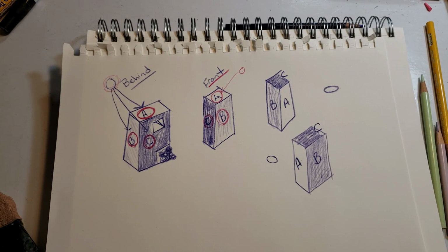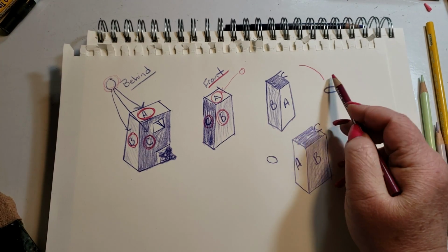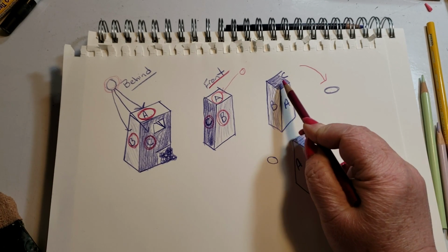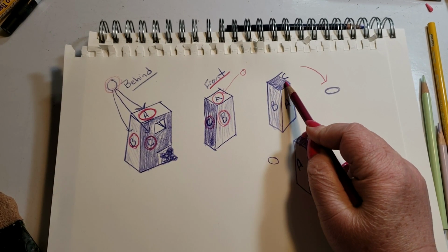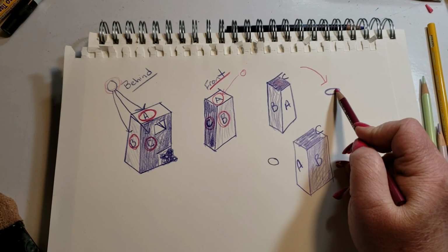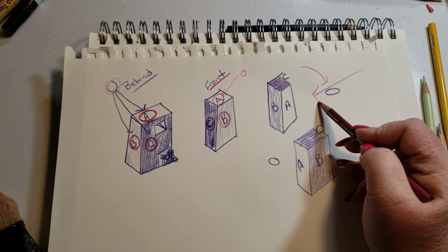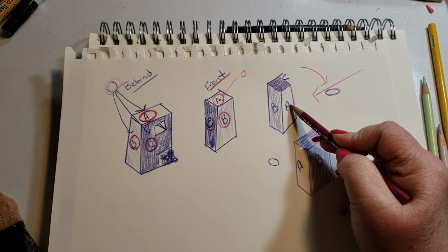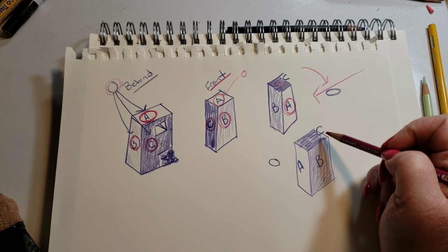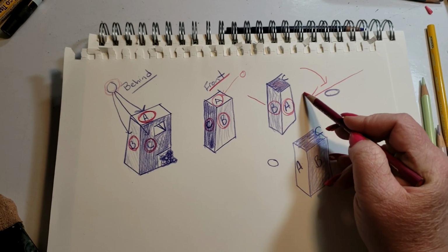Okay. Here we're going to look at a time of day. Now you have the sun setting, and the roof is not going to have the lighting. You're going to darken up the roof because it's becoming dark here. But since the lighting is still coming in and hitting this one area, A becomes the lightest area. And B becomes your second because it's coming in this way.